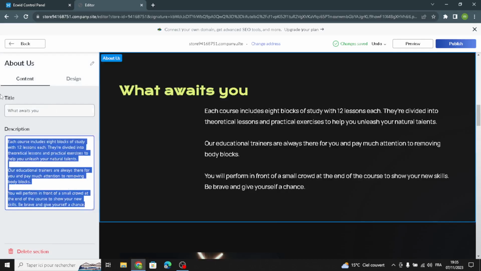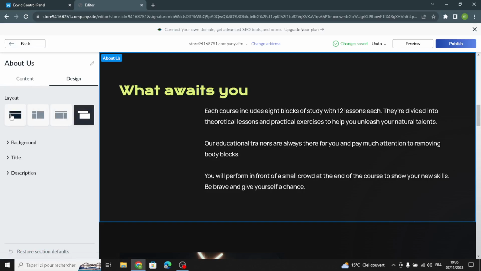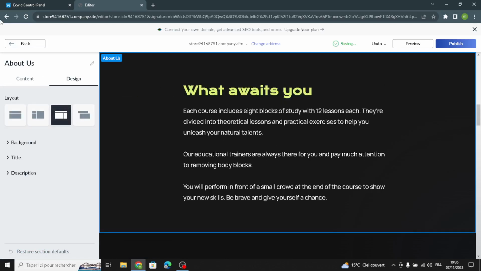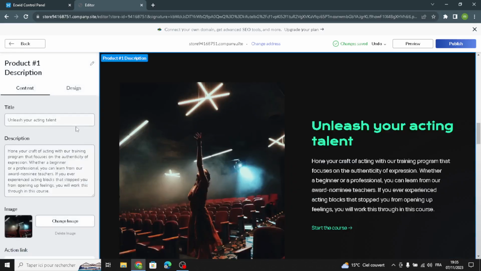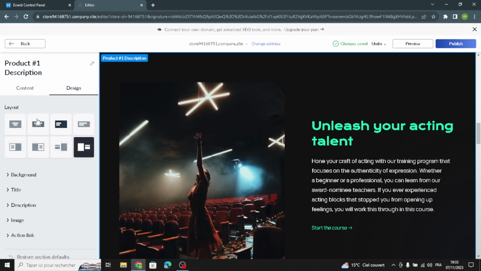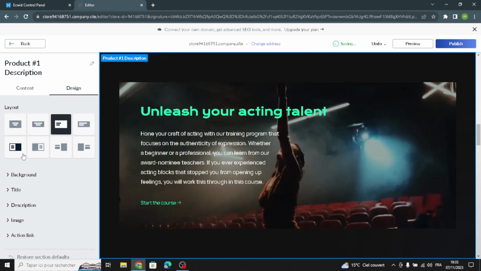Now let's move on to the next section, the about section. As you see here, you have to change the description. You can use this space to talk about your business and your product, and why your customers should buy from you or use your services, something about your company or your business. Okay, that's it. And the design, also choose your favorite layout. Just make sure you don't forget the simple details. Now let's move on to the next section.